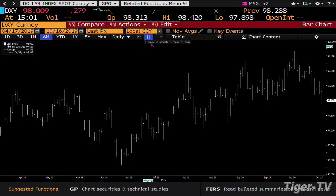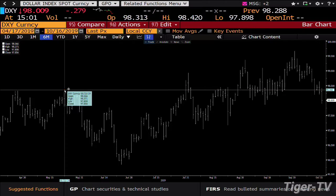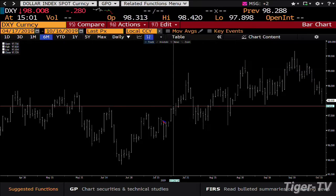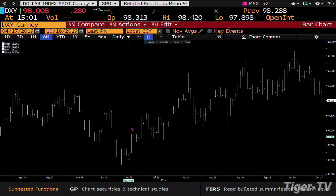The only thing that's moving out here with conviction today, folks, is the dollar, and it's moving downtown. It got into its lower range yesterday. Now you actually get some movement, and we haven't had this for quite some time. The lower range inside the dollar is 98.371 — you're at 98.09. Last two weeks, we just went from 99.66. So what this sets up right now is the dollar wants to go after the swing low from June 25th, which is 95.831.